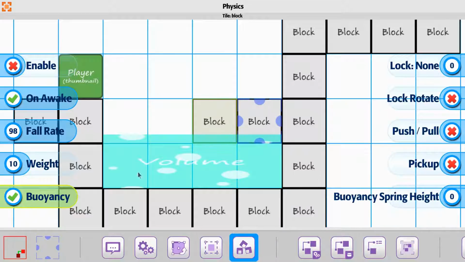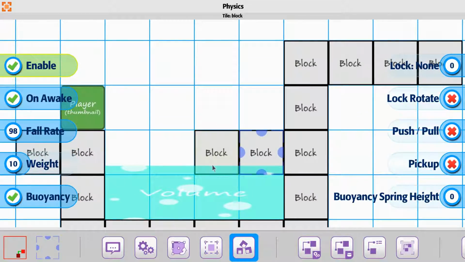It'll enable it for us. The buoyancy spring height, this is going to be how high above the starting point it is going to go if you were to jump on and then jump back off. And it's basically just a little spring that'll sink down and then bounce back up. So what we could do is say that when you're on this one, we're going to push down, and then it's going to spring up. I think the height is going to be set for, we'll double check, I think if we do 20, it'll go up 2 tiles right here, and then start to go back down.